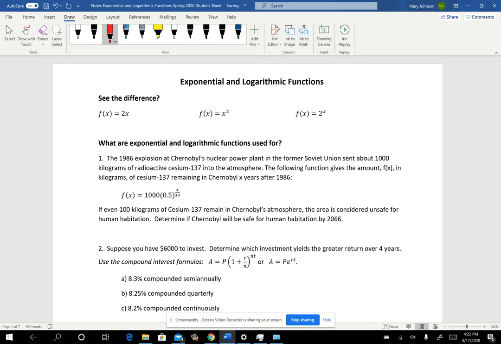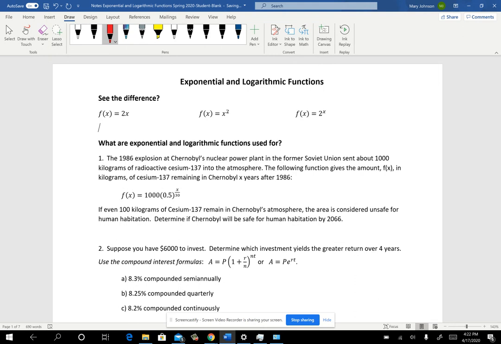So the document I'm working on right now is in document sharing. You can download that if you have a printer and want to print it, and you can take notes yourself. Also, I went ahead and posted completed notes, but a lot of times it's good if you're writing it as we're talking because it just helps you make sense of things.